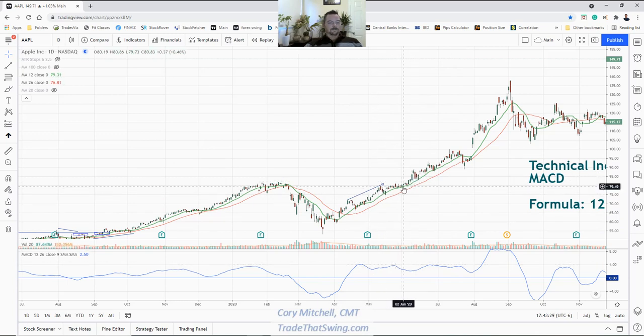The MACD is just measuring the difference between these two moving averages, so it flattened out basically as soon as this trend just kept going at the same angle, which means those moving averages are going to stay at the same angle the whole time. That's not a problem. It's something to be aware of. So this is why this happened in the MACD. It was a divergence, but the price action wasn't giving signs that it was a problem.